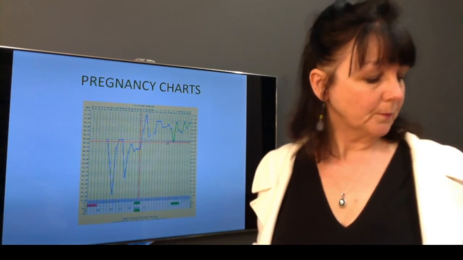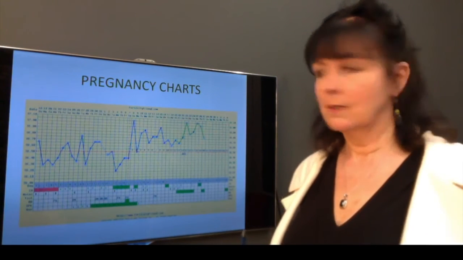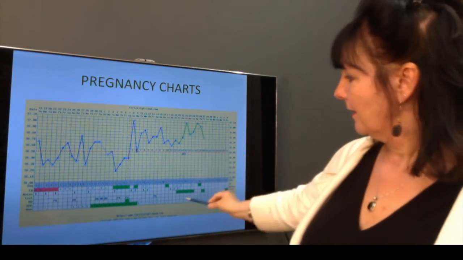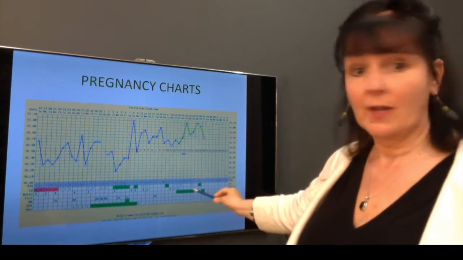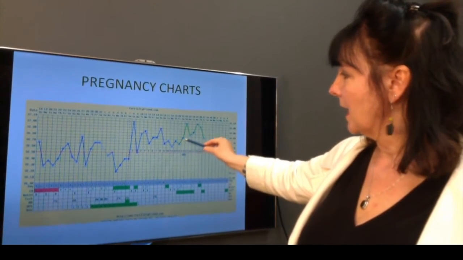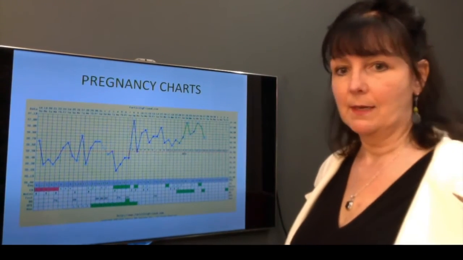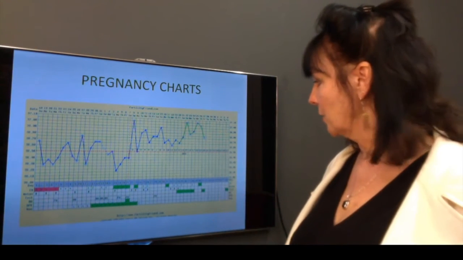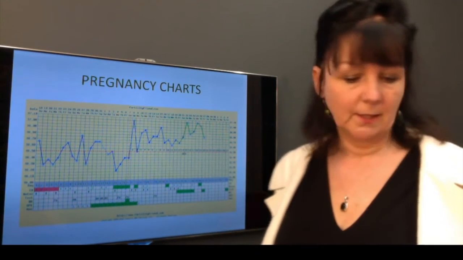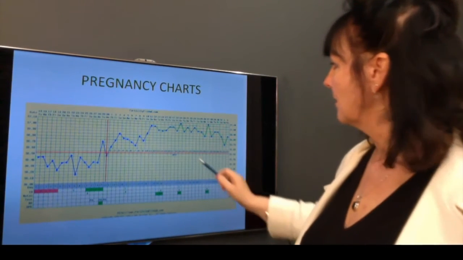Okay, and just have a look at some other charts so that you can see. Here's another one. This one, 1, 2, 3, 4, 5 pregnancy tests, and you can see that her chart has changed to green. Her temperature's stayed up. So really good way of charting. Brilliant. And just a couple more, I think, to show you.